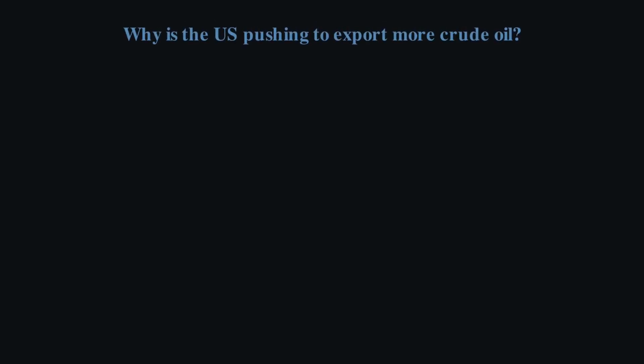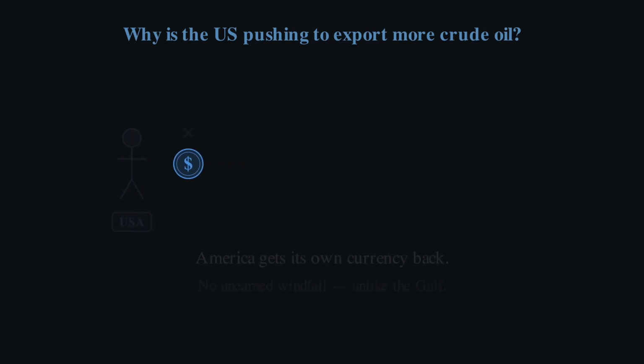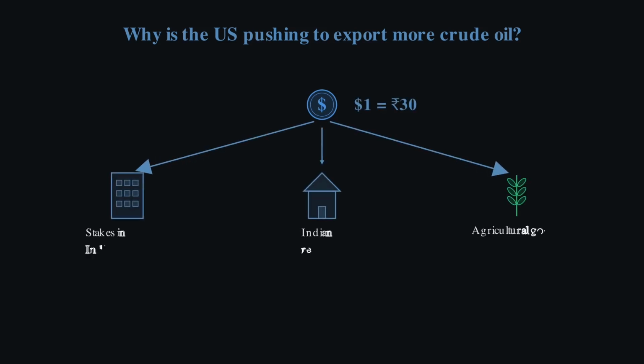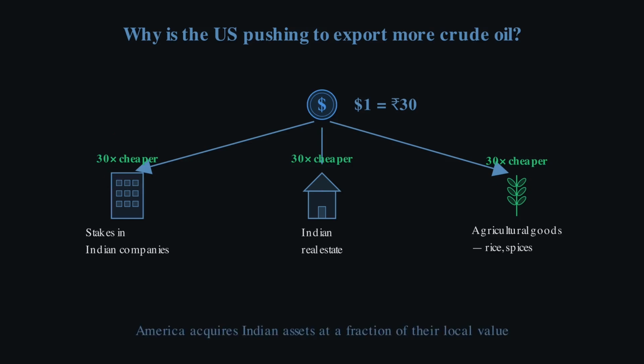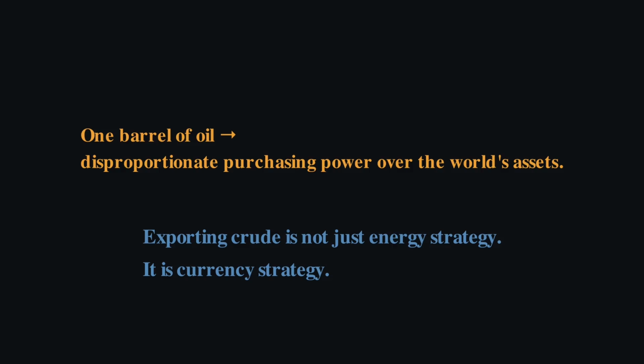The USA angle, a thought to close with. And here is one final thought worth considering. There is a reason why the current administration of the United States has been pushing to export more and more crude oil. Think about it through the lens of everything we just discussed. Now, on the surface, America does not appear to benefit the way Gulf countries do. The Gulf countries benefited because oil was priced in a currency they did not control. They simply received dollars whose purchasing power had been built by someone else's hard work.